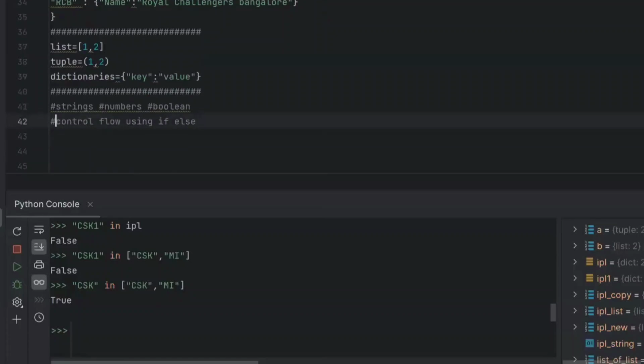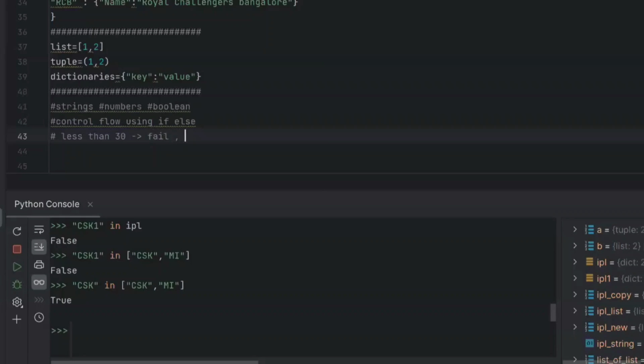Now let's say you have a requirement that based on the marks, you want to assign a grade to a student. So what you want is to say, if the marks are less than 30, it is a fail.